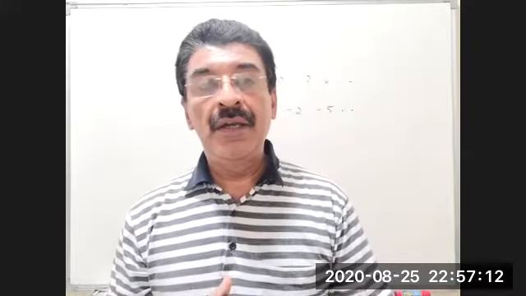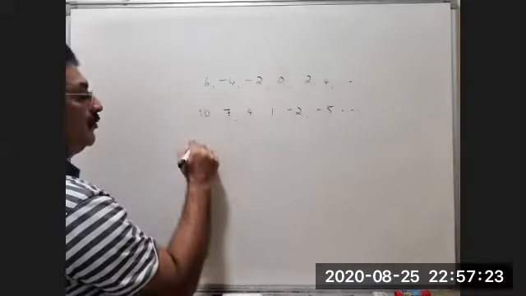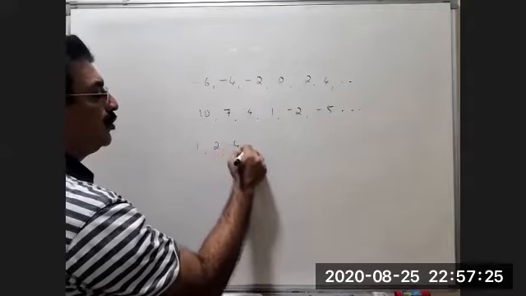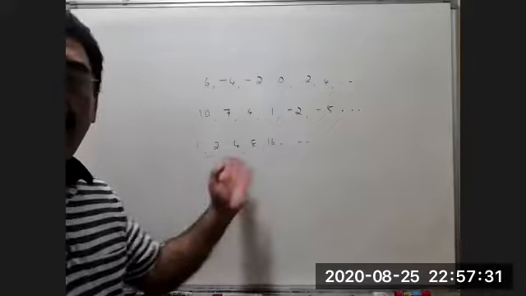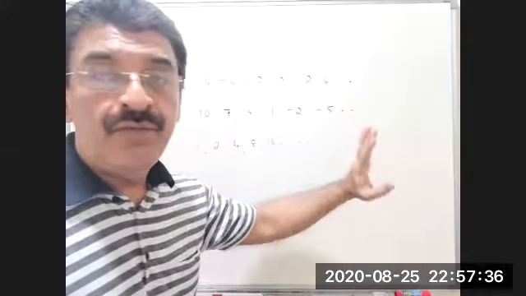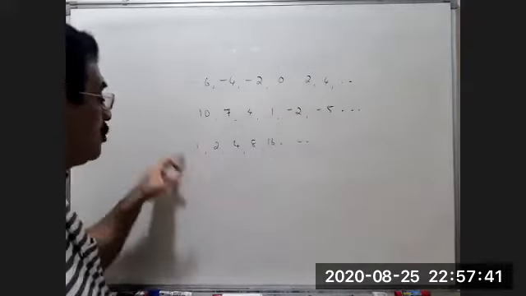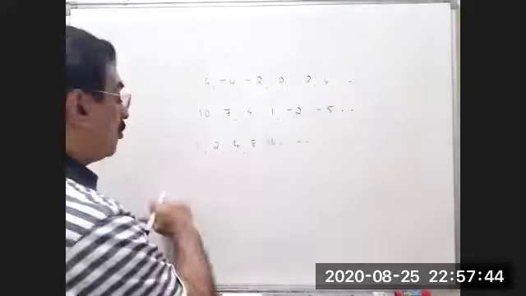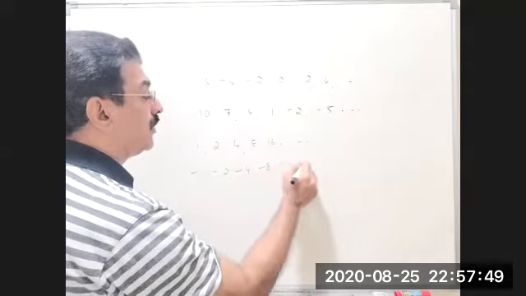In GP, can we have positives and negatives? We can, but there's a specialty. See, it can be, for example, 1, 2, 4, 8, 16. Only positives, here no negatives at all. That means after a few terms we never get negatives. Even before this also we will not get negatives, because it will be 1 by 2, 1 by 4, etc. fractions. Or it can be -1, -2, -4, -8. This is possible, is it?